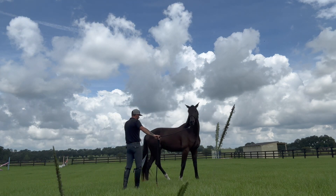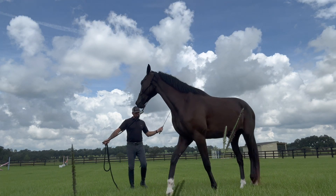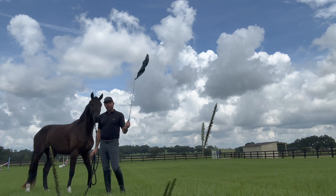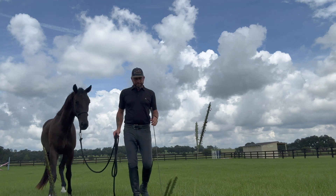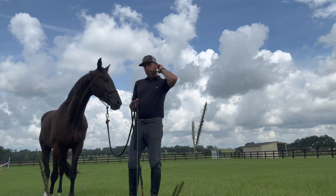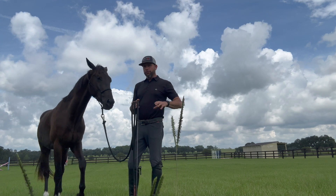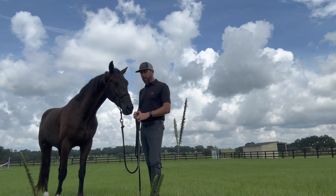What this kind of teaches me with this horse as he's learning is that if he gets nervous, he might want to stop. Now I drop my hand down to a neutral position — he stops and faces me. This is telling me a lot about him, because when I first started with him, if he got nervous he would want to pull backwards; he wouldn't want to run past anything. Then as soon as I got through that, he wanted to stop. It's about how we can ask him to just keep going forward without being worried.